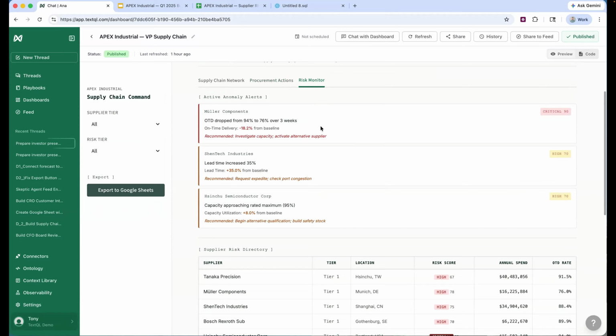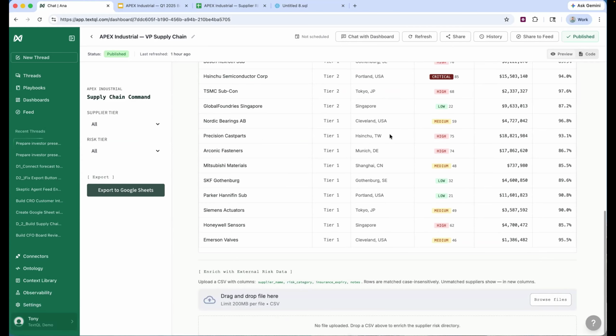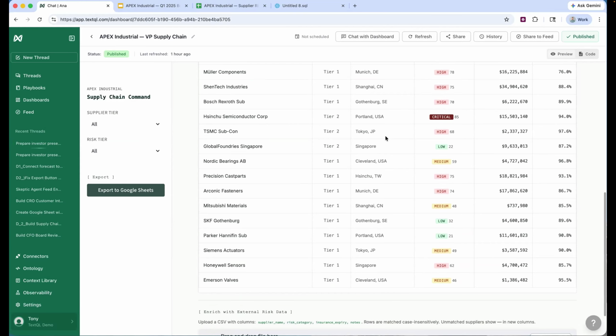It shows us a little bit more detail, like how it dropped from baseline, and the full context of what's happening here. And then we can see the other potential suppliers in the database, and how bad things actually are. So this type of color information is great to have on an operational dashboard like this.